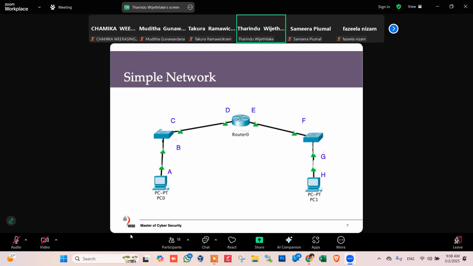How are we going to get the answers? Is there anyone who would like to volunteer to give the answer? Now I'm going to do a communication from PC0 to PC1. I want to send a message from PC0 to PC1. So my first question is, what are the interfaces that should have IP addresses?